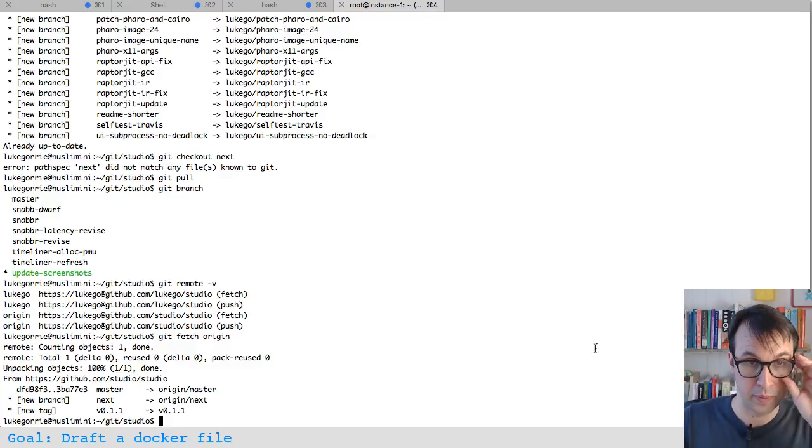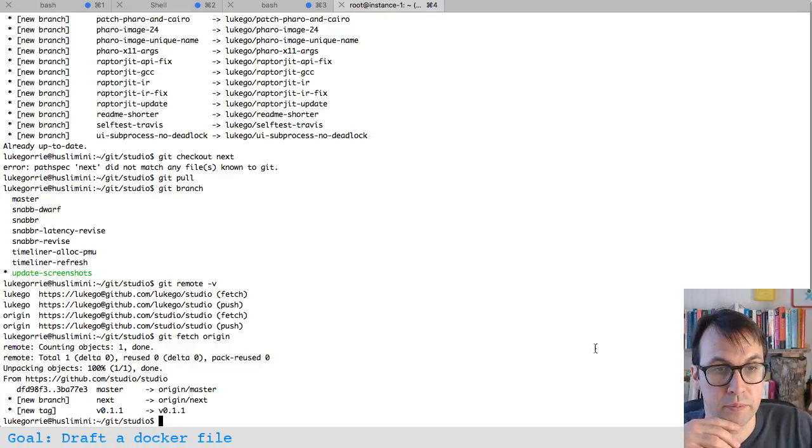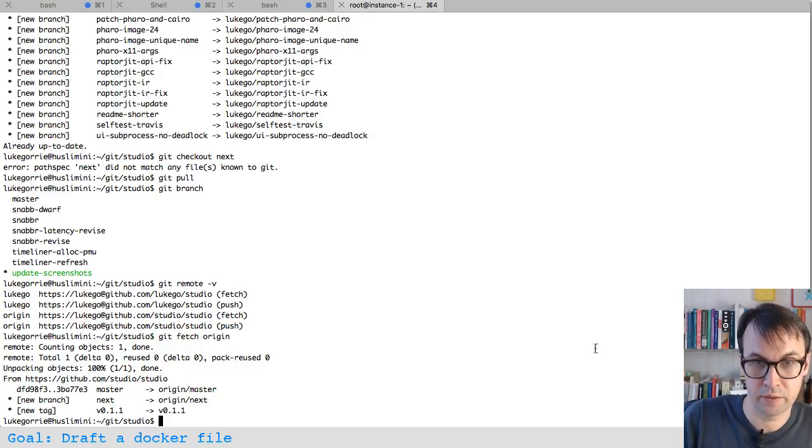Let's just get a base Studio directory. We may as well put the Dockerfile there, because that's where we're going to want to check it in in the end.